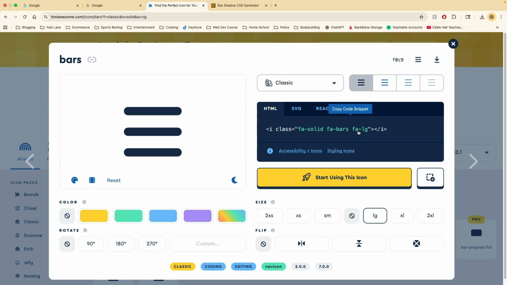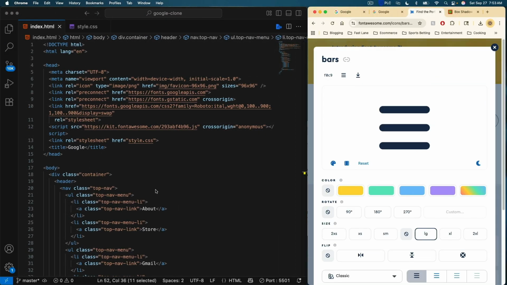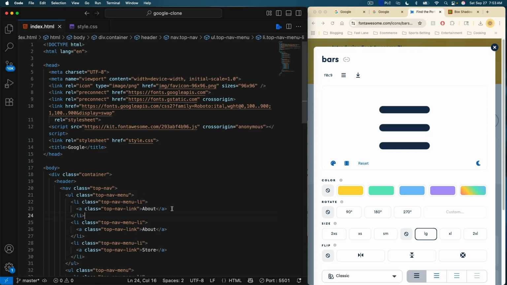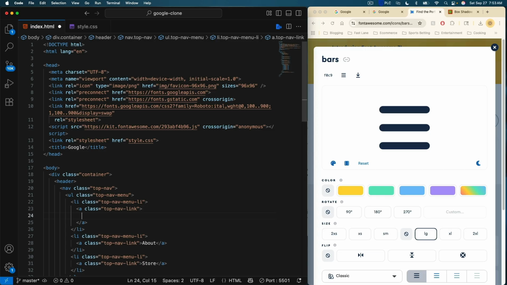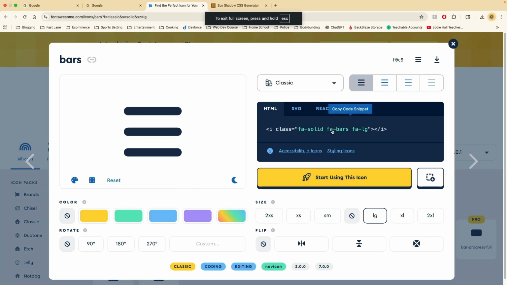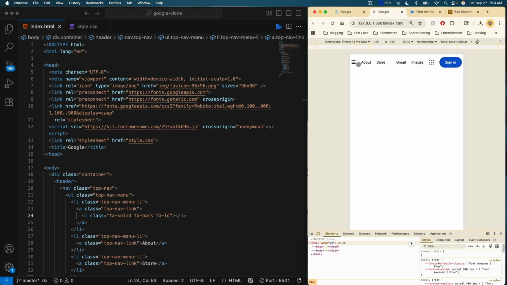The FA-LG class goes on there, and then I'll copy that. And then on mobile, I think it's the first link, right? So let's copy this here. And then within here, in this anchor tag, we'll delete the about. Grab FA solid bars, FA large, paste that in there. There we go. So our bars are there.